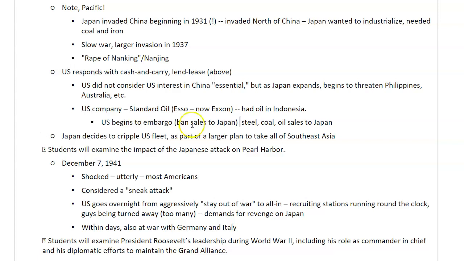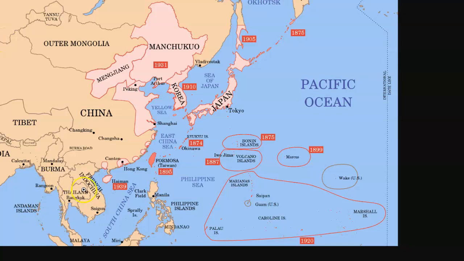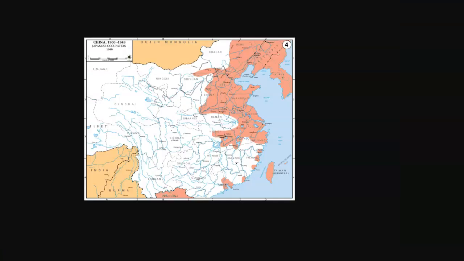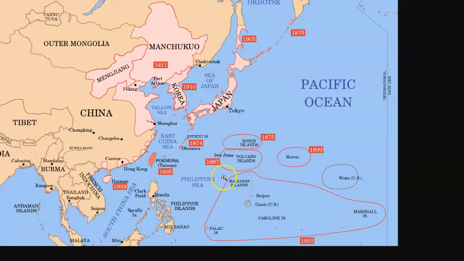They wanted to take, as well, all of Southeast Asia. This is French Indochina down here, and they had already started to do that. By the time they attack Pearl Harbor, they're already going after Bangkok in Thailand. They will eventually take Malaysia. They will take French Indochina, which today is Vietnam along the coast, Laos in here, and Cambodia or Kampuchea in there.